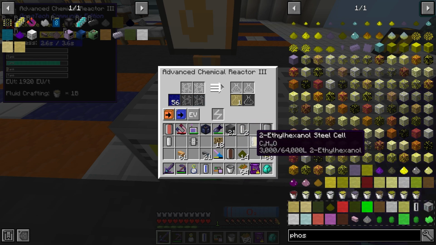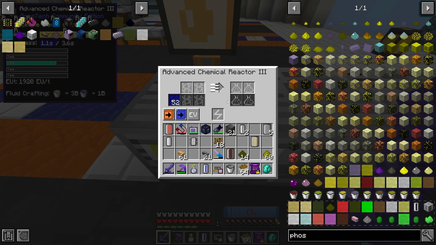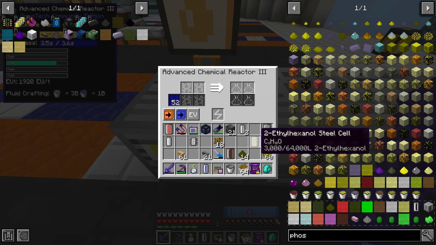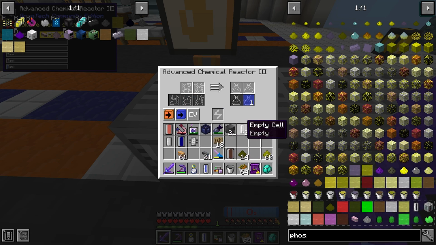So we're going to have like a bucket of this left over. That's fine. 2 of those, which we again mix with the hydrogen, which should give us what we're looking for. Yes. Okay. So we take this, we take this.